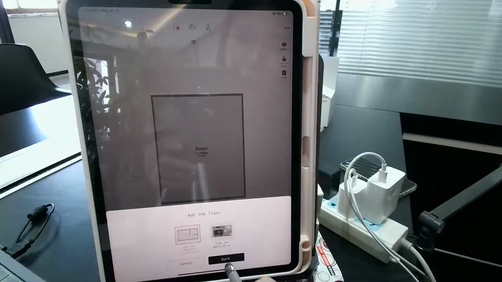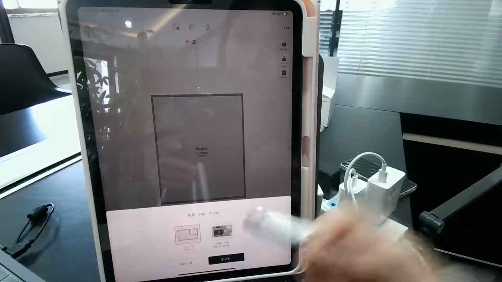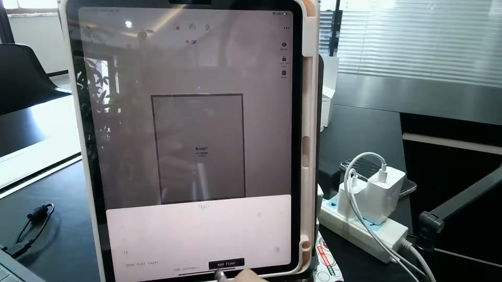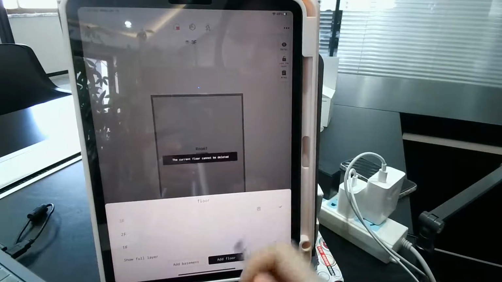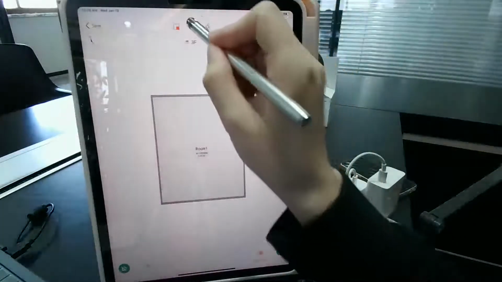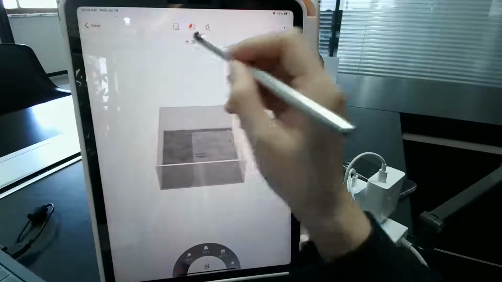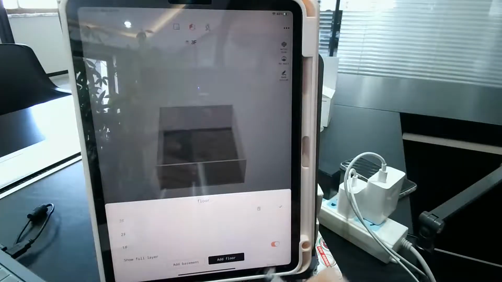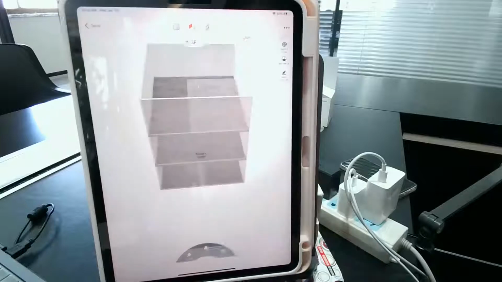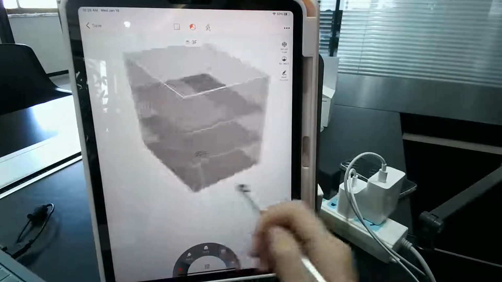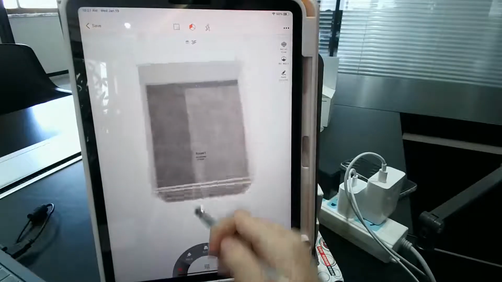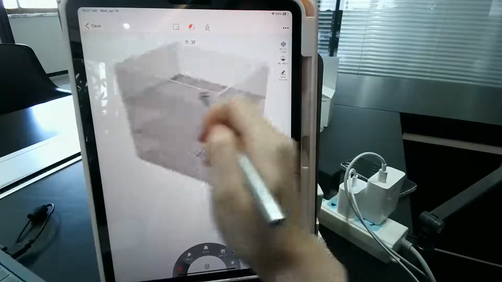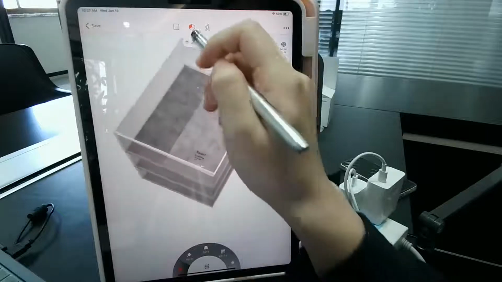Look at this. One, two, three, however many floors you want, just add them. Okay, and let's see how it looks. Show the full layer. Look, I can see it in 3D mode, all three layers. How incredible is it, right?